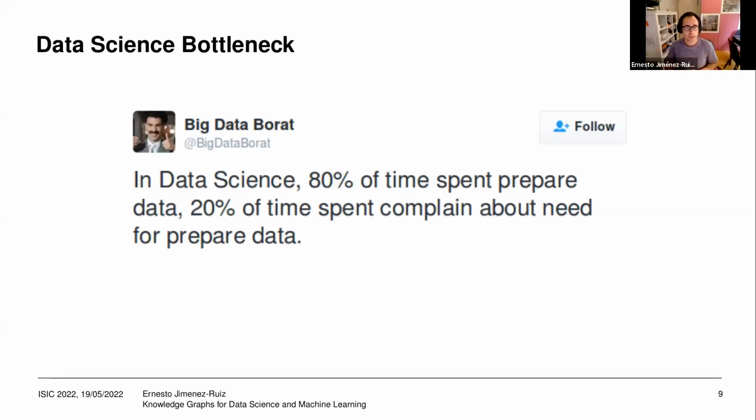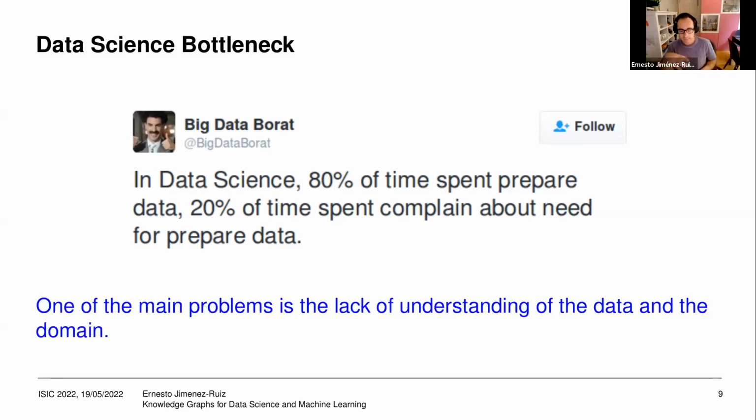As you know, in data science a lot of time is spent preparing the data. I like this because it is true: you spend a lot of time preparing the data, and also a lot of time complaining about all this additional preparation. Talking with data scientists from the finance sector and other industries, the common problem they have, especially very junior data scientists, was a complete lack of understanding of the data, and it wasn't obvious. This knowledge was somewhere, possibly in the brains of the more senior data scientists, but the junior data scientists were starting fresh, so they didn't really know much about the domain. So the problem is how to provide this semantics somewhere, not to the data.